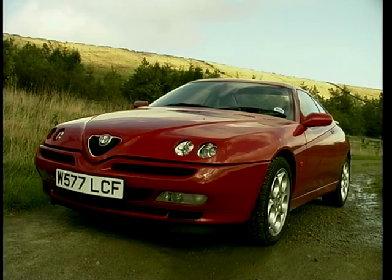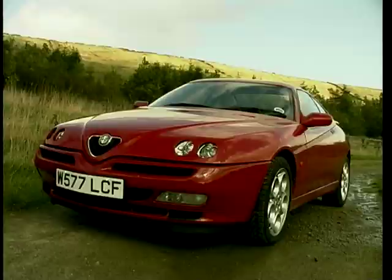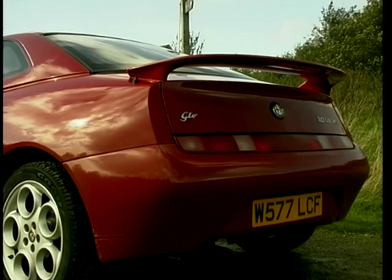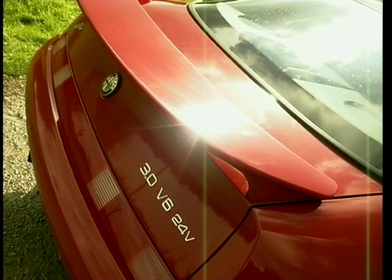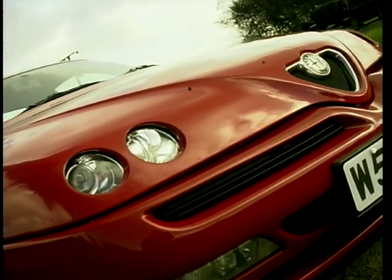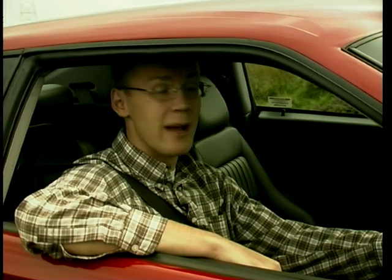Well, I can honestly say that this Alfa is the most exciting car I've driven in a long way. Alright, it might not have the stopping ability of the TT, and that torque steer can be a little bit disconcerting, but really that just adds to the excitement of it. And I think the other good thing about the Alfa is it's not pigeonholed in its image. You could see a young executive showing off his style in it, or maybe even your dad reliving his youth. They're all going to get a heck of a lot of fun out of this car. And if you're prepared to give it some stick, it'll give you plenty back.